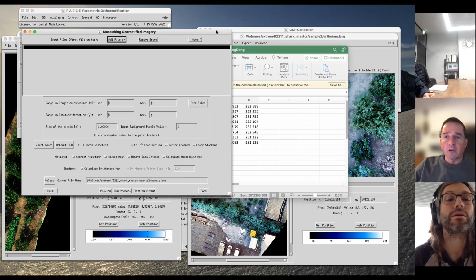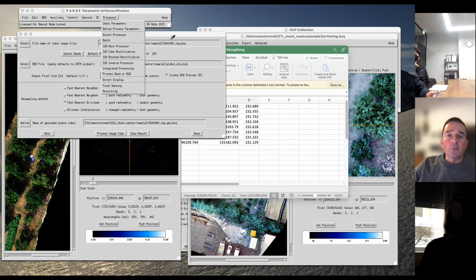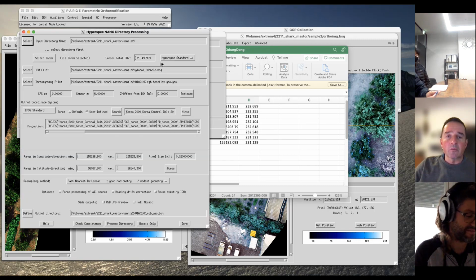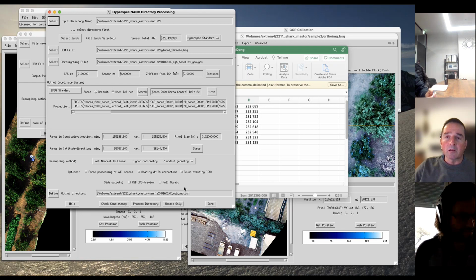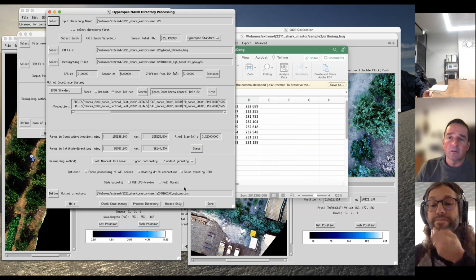Then you can do some mosaicing in Parge, and in these batch processing tools here, like for Nano. It's a big thing, but they will do a mosaic automatically. Once your system is stable, one can write a batch process such that all files are processed and finally a mosaic is generated. So this can be automated.